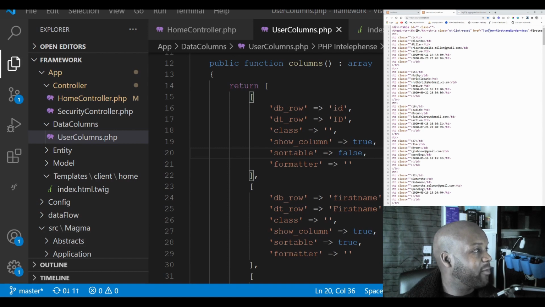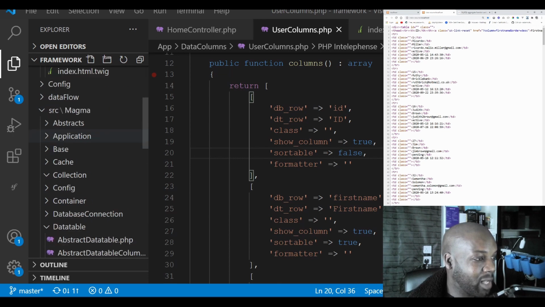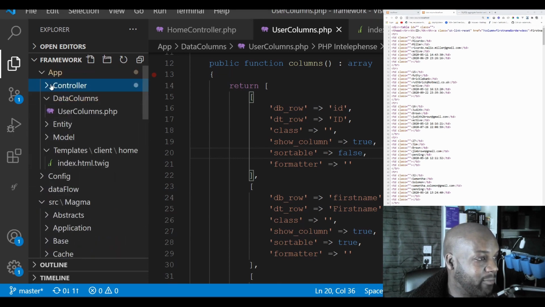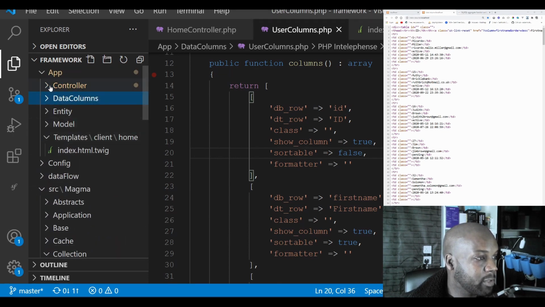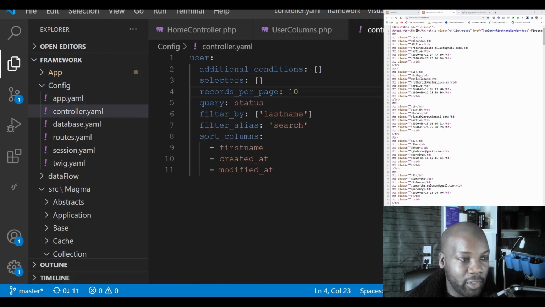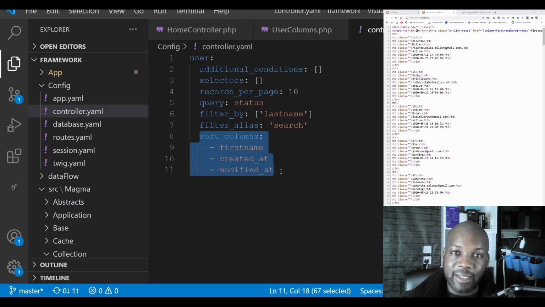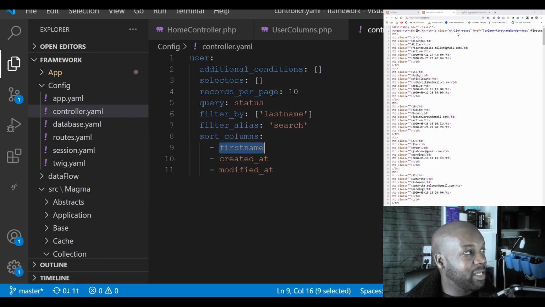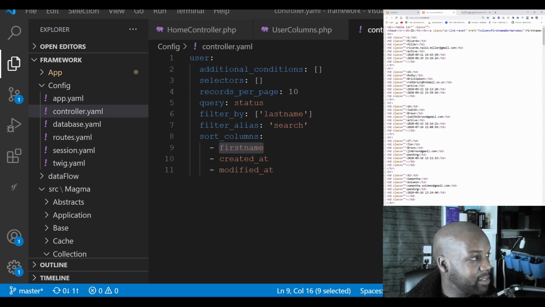So we've got first name that is being linked by default. Sorry, I was looking at this, thinking what's going on right here. But if you remember, we've got default sortable columns, and I will show that to you. That's coming from our config file. If I open up the controller.yaml, you can see we've got some sortable columns set by default, and the first name is part of that, which is why you're seeing the first name being linked.